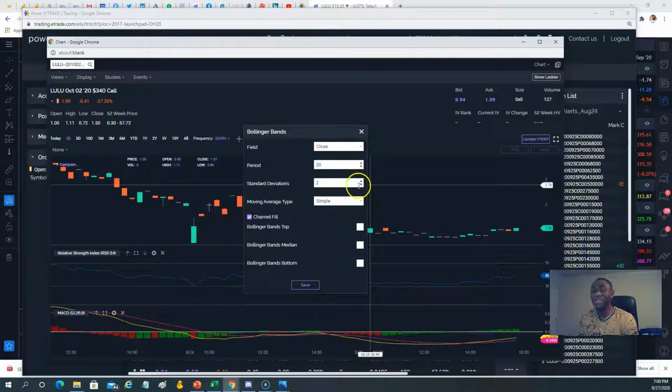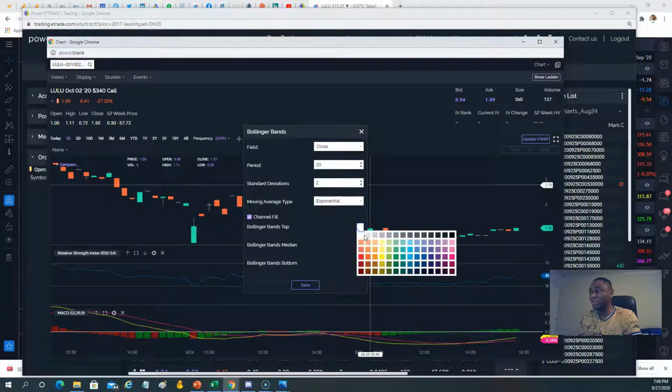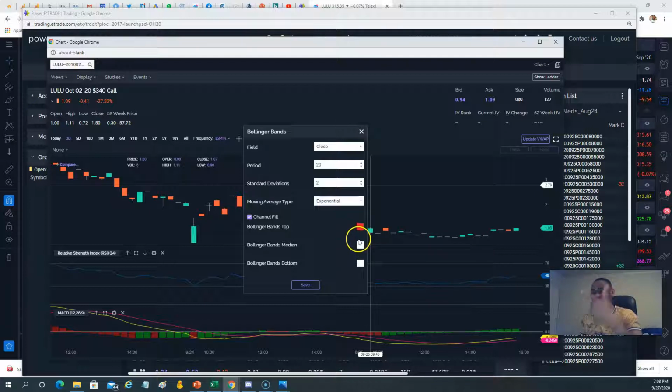Automatically, that will mean plus 2 standard deviations. So the formula is the average of the last 20 candles plus 2 standard deviations for the upper, minus 2 standard deviations for the lower Bollinger. And then simple or exponential, it's up to you, really. For the most part, which one do I use? Let's use exponential. And now the colors. The Bollinger top part here, we are going to put it in red like we have on our TradingView, right? And then the median, you want to leave it white.